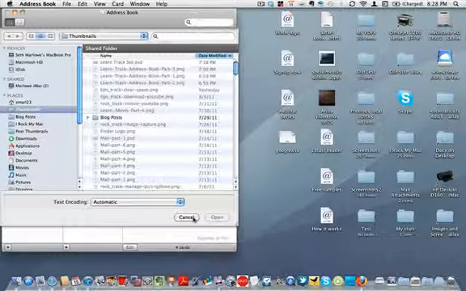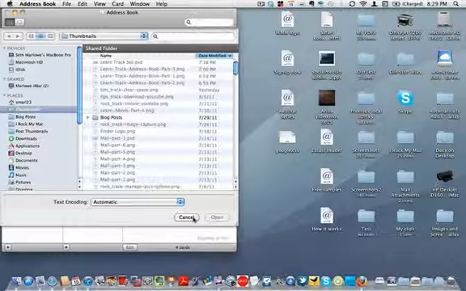So the information in that exported .csv file has got information tied to headers. A header would be something like first name, last name, street address, city, state, zip, etc. And so you've got to make sure that when you do the import process, those headers are matched up with the headers the way Address Book sets them up, so that everything synchronizes across properly and you don't end up with an email address in a street field or a street field in a state field or something like that.